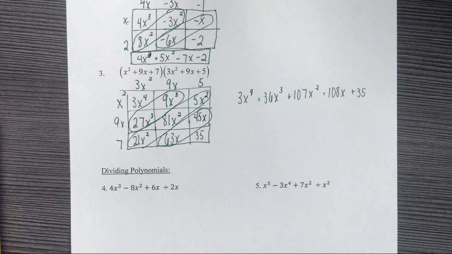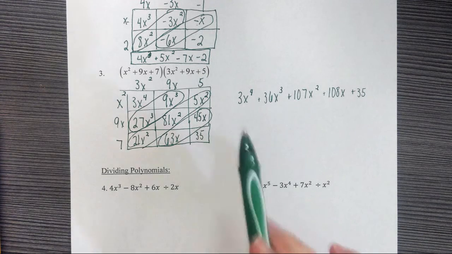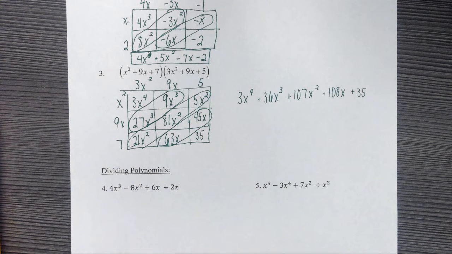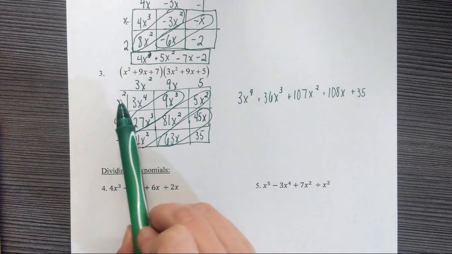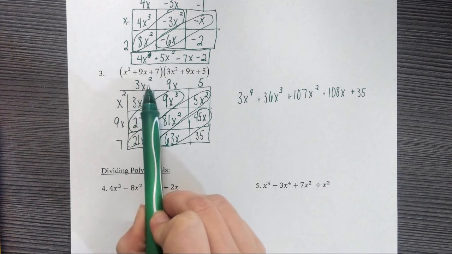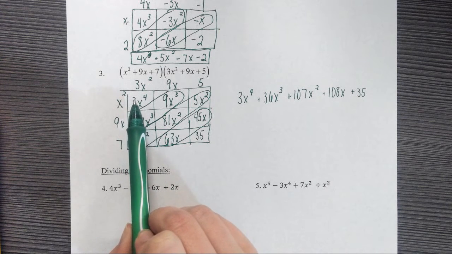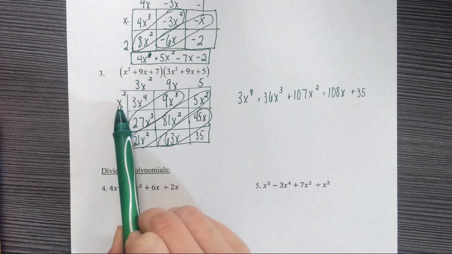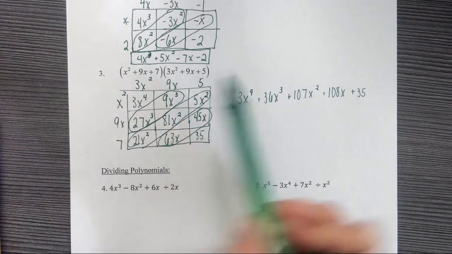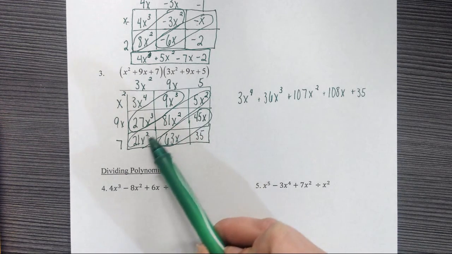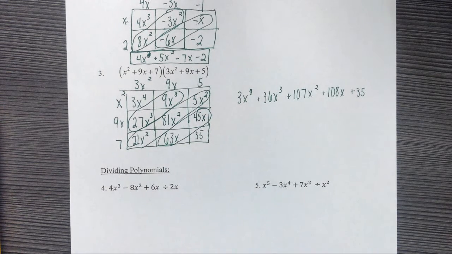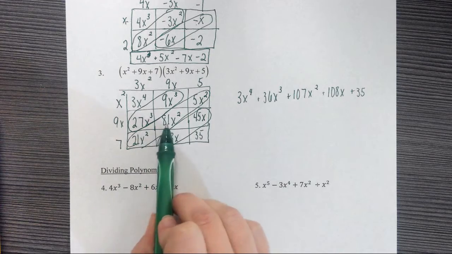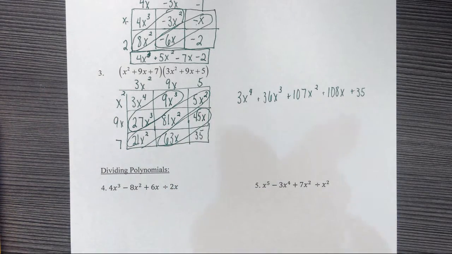Okay, so the box method helps you keep your work organized, and it also allows you to combine like terms relatively quickly. The biggest mistake that I want you guys to be aware of, remember when you're multiplying two terms, you add the exponents. So like when we multiply 3x squared times x squared, we got 3x to the fourth. But when we combine like terms, you're only adding the coefficients. So make sure that you're aware of that as you're going through this. So when you're multiplying, add your exponents. When you're adding, you just add the coefficients or the numbers.